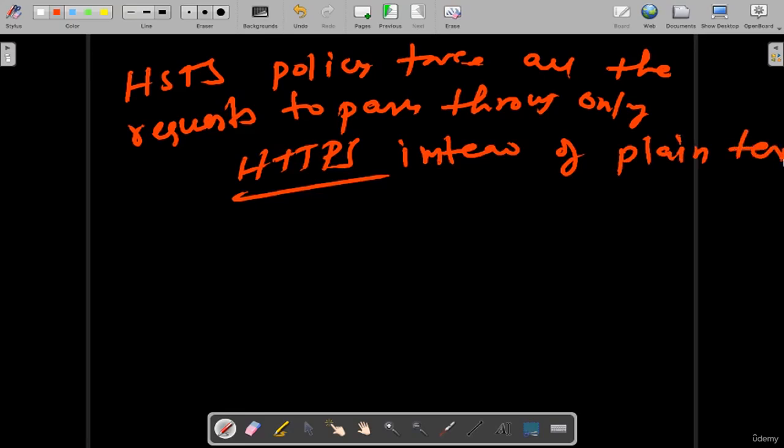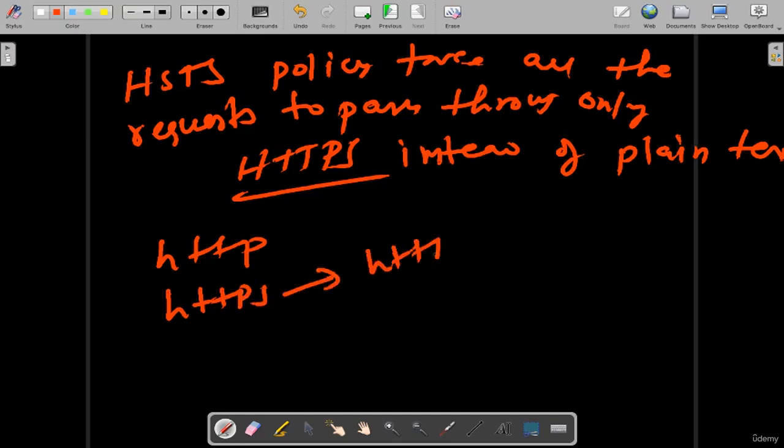So obviously you have a question: we already have HTTPS, so why do we use HSTS? Basically, with HTTPS alone we are not forcing its use. For example, you have both HTTP and HTTPS, but what if I force a redirect to http://nokia.com? Then it's a risk, because it can be easily intercepted.